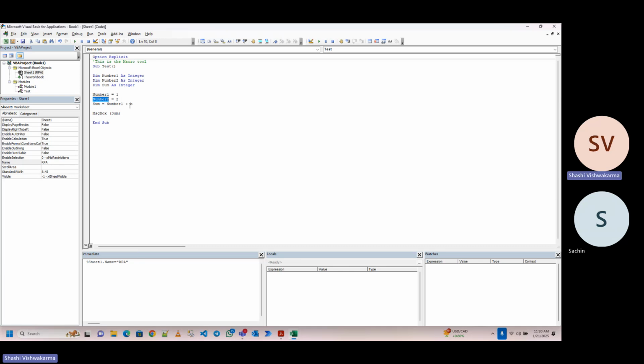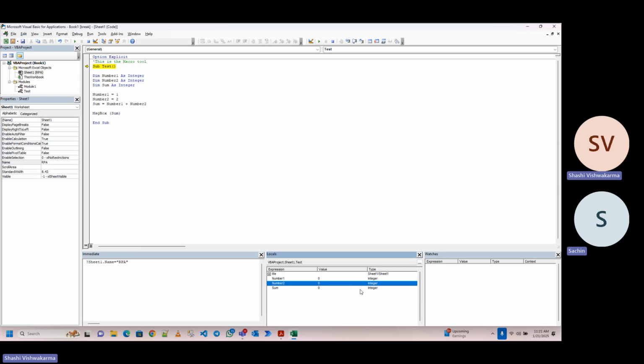Number one plus number two, sorry for that. Let me run it first, so you will see how it is working. You can see here in the locals, Sachin, number one right now has the default value 0, that is integer, and this is my number two, initially that value is 0 and set to integer.